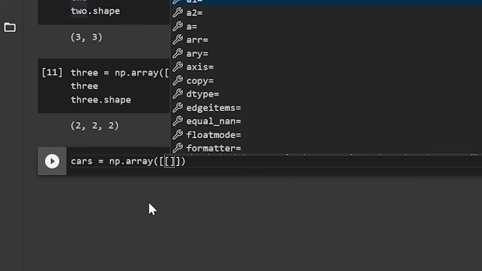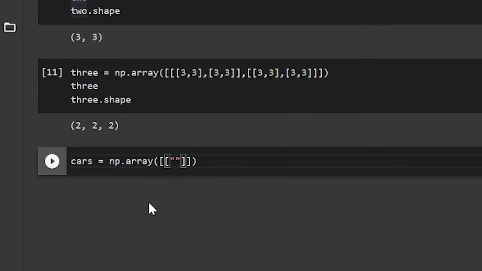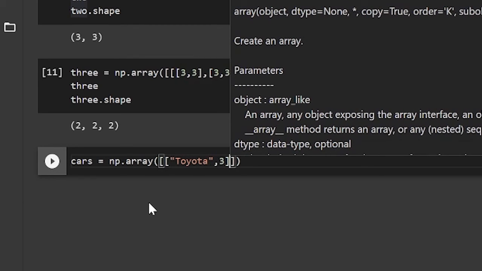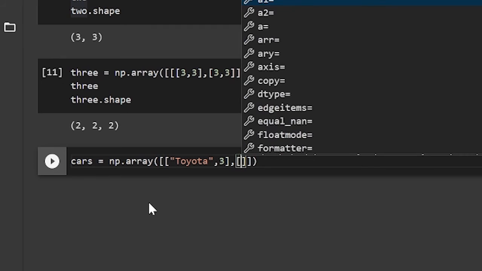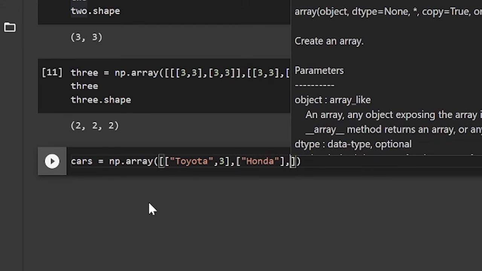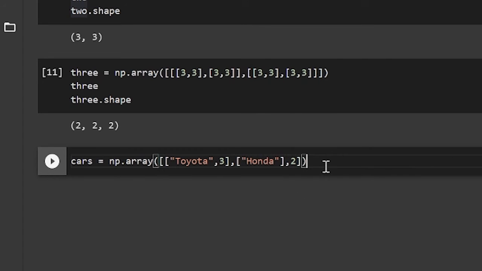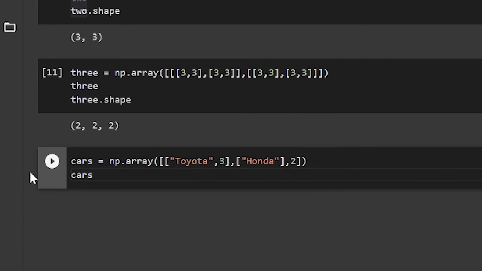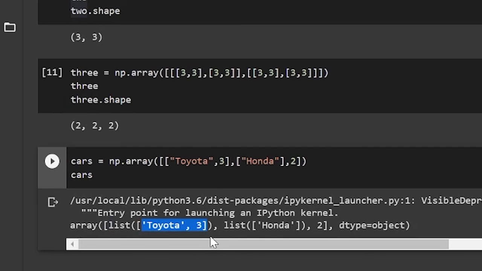In this, let's say I have a Toyota and it's 3 years old. That's one car. And then here's another car. It's a Honda and it's 2 years old. And just like that, we can do cars to take a look at this. We have a Toyota, 3, and we have a Honda, 2 years old.